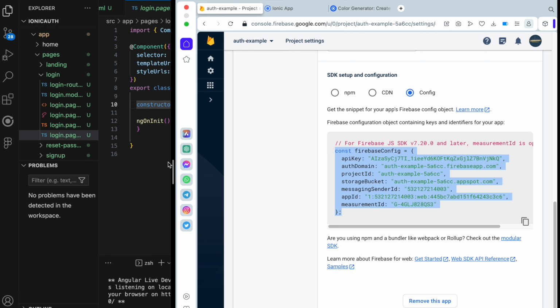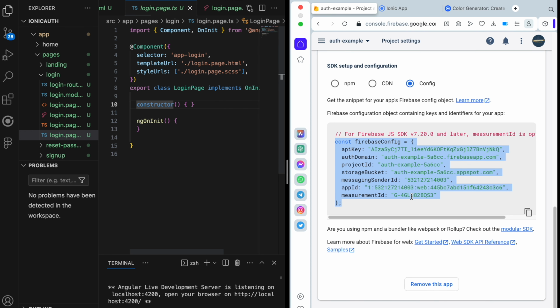I'm going to copy this. This is the same thing that you get in the setup process that we just had, just in case you closed it and missed the settings up here. Remember, my API key is my own, so it won't match yours. Everything here is set up for my own app, and yours will have different values on the right side.